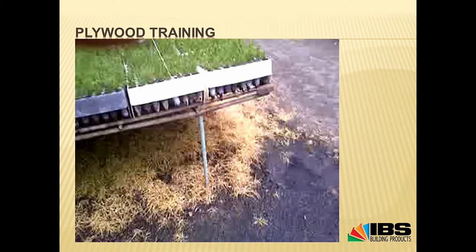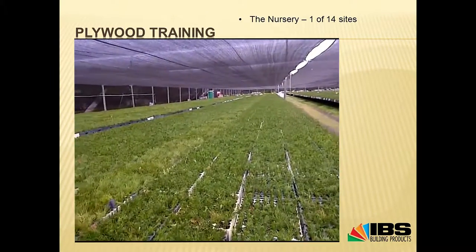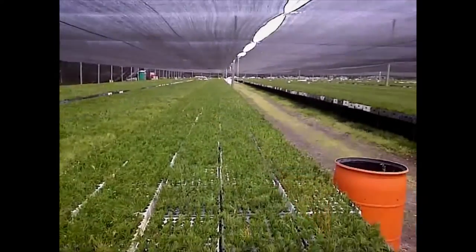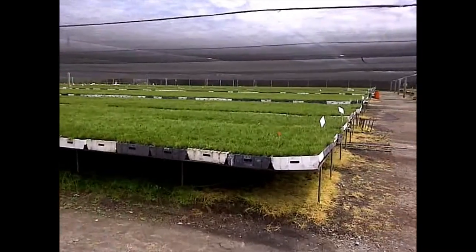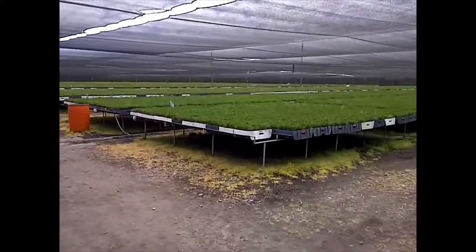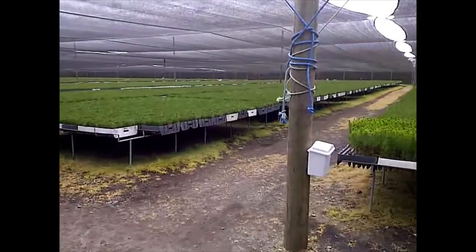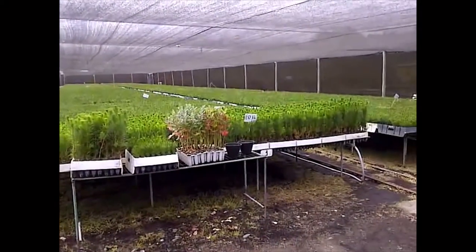The most common species used in New Zealand for structural plywood is Pinus radiata. This gives you an idea — this is one of 14 sites all around Chile, and this is one bay of about 12 or 13 in one of the nurseries. This is the yearly cultivation for replanting — all of that is Pinus radiata. And there is what a baby eucalypt tree looks like.